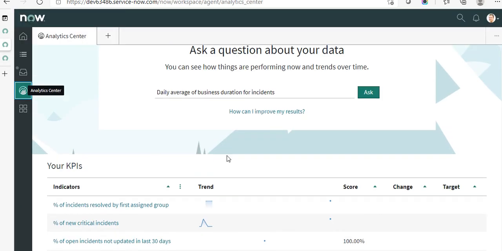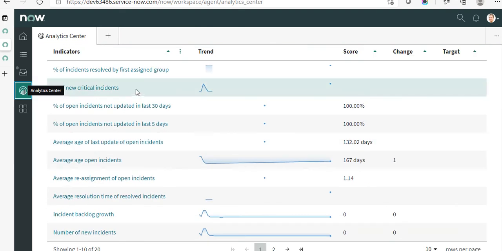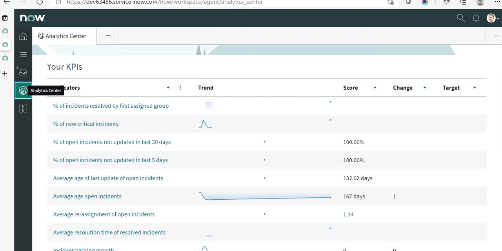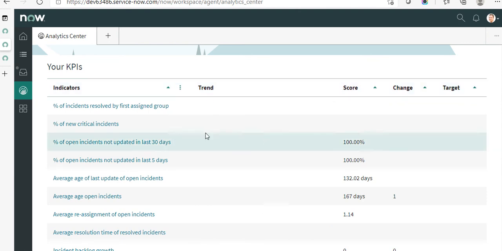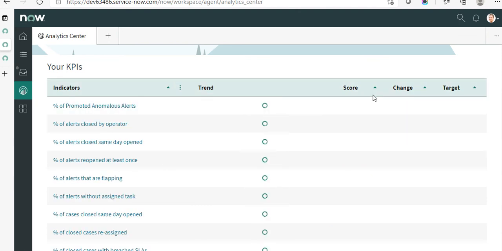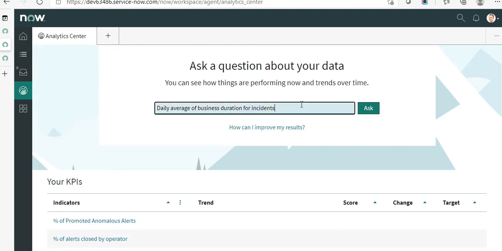So the difference between these two is here you have to look up your KPIs, so you should know what KPIs are present, or at least you should know for what processes the KPIs are present, and you have to search using the search options which are available here on the indicator name. You can also sort based on target score and other columns. But here using Analytics QA, you can ask a question and then it tries to match the corresponding records and then it brings up the results, right?